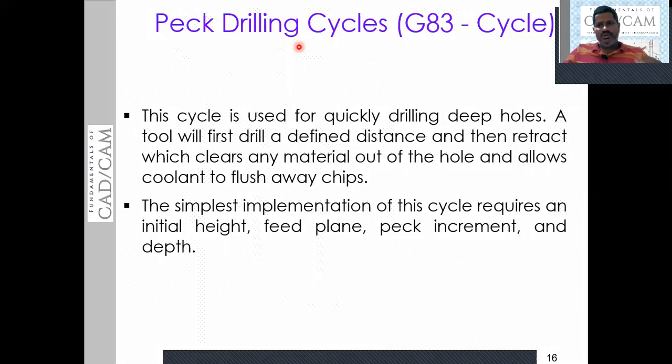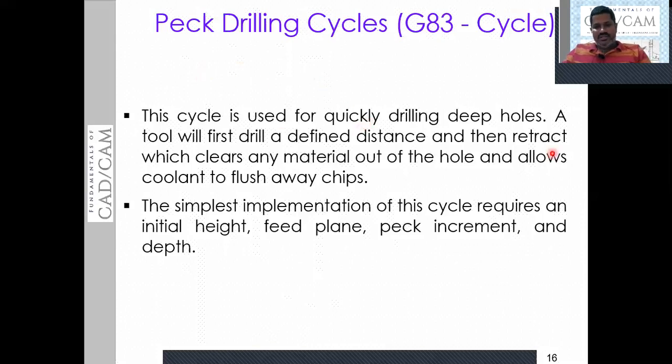To perform the operation, we need to flush away all the chips, otherwise it may spoil the accuracy, or the tool may jam, and due to jamming the tool bit may break. So all this can happen. To avoid that, the chips need to be flushed away, and we need to send the coolant. By sending the coolant, we can flush away the chips. So this is what peck drilling is.